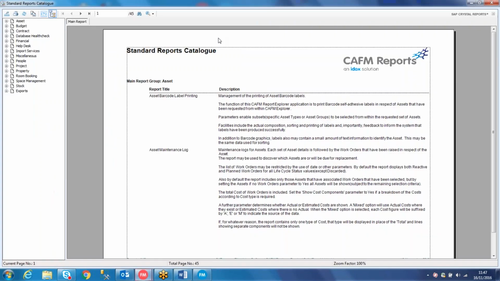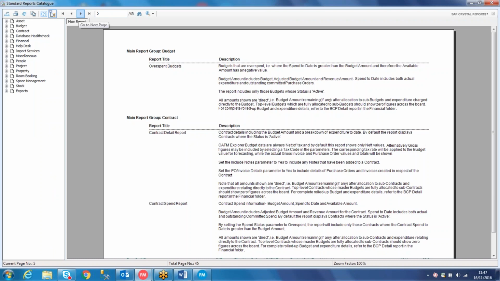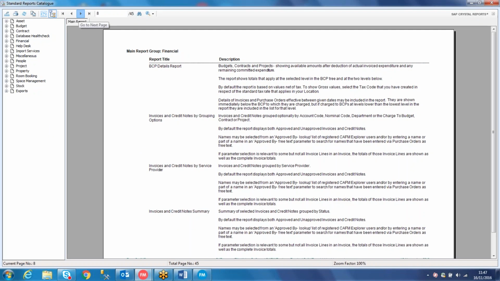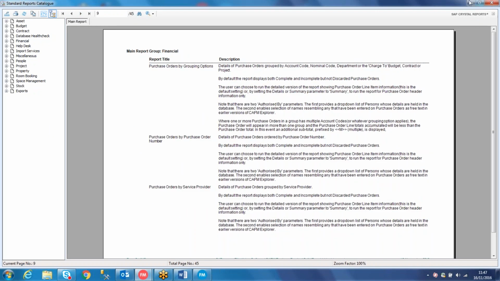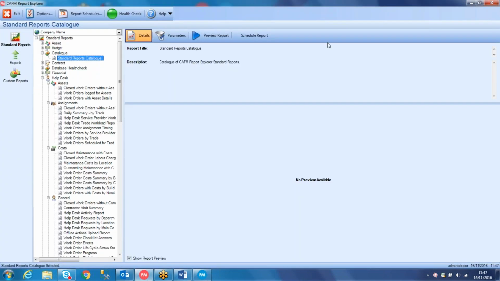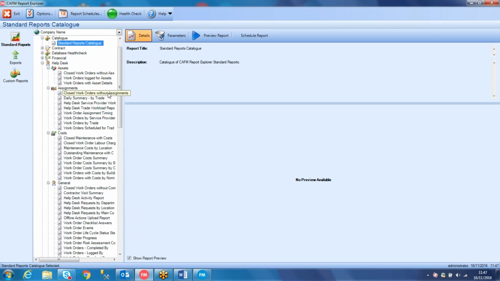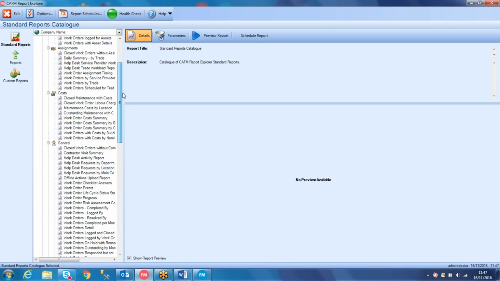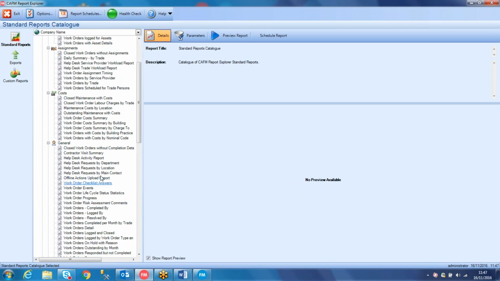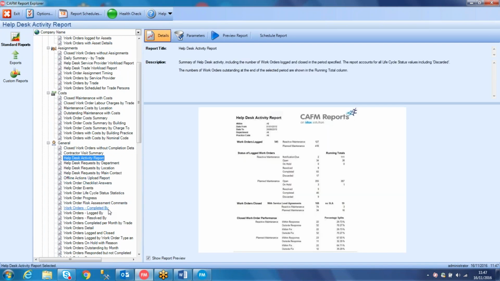If I preview it, this is a report that will give you a description of every single report you can run on the system. I'll print that out and email that to you so you can have a look at it and read through the different reports before you start coming into here. As you can see, I've opened a few up. There are lots and lots of available reports on there, but you can quite easily get lost. It may be that you just want to see an activity report.